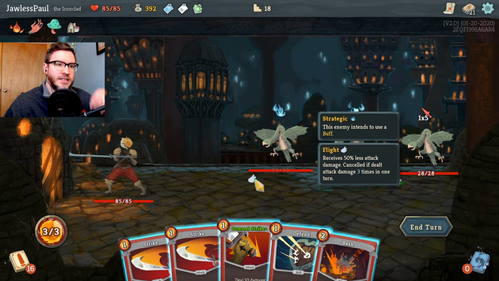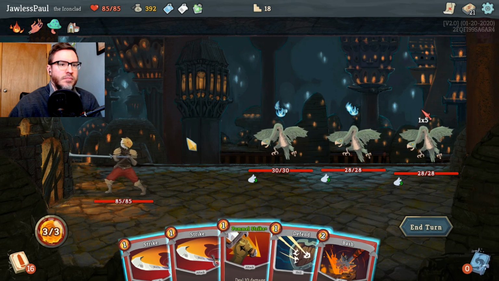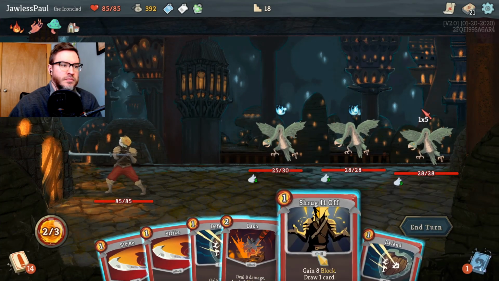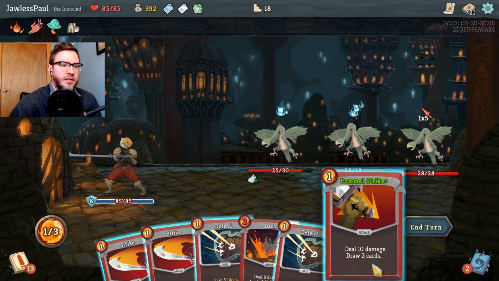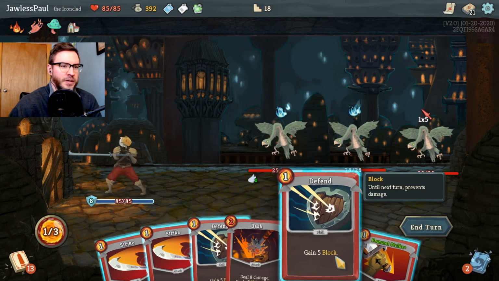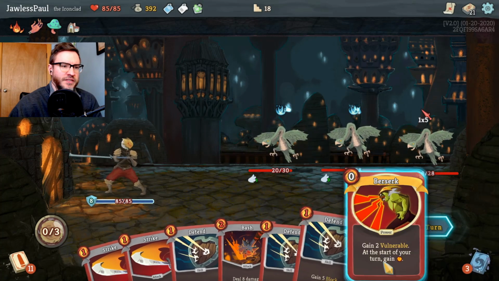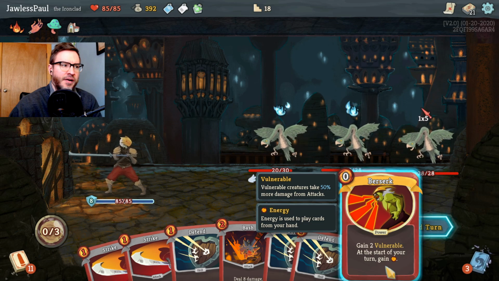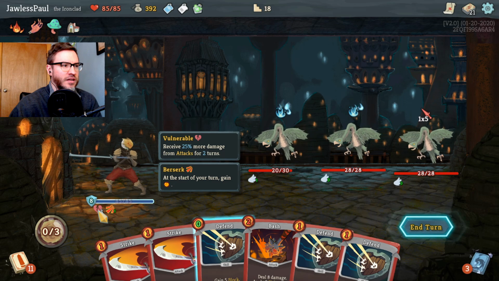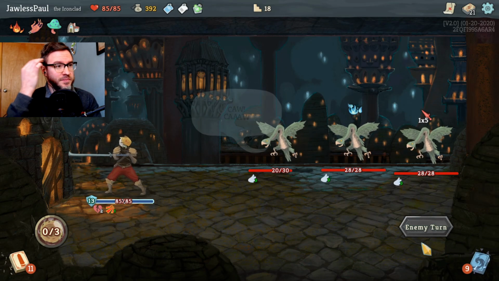Flight. Less attack damage canceled if dealt attack damage 3 times in 1 turn. Oh, interesting. Beard. An 8 block. And then... should I just defend here? No. They're applying buffs, so we should be striking. But this is a better strike. It's okay to shuffle through our cards, I feel. Sure. Okay, so I have 2 vulnerable. Alright, that's fine actually. That's pretty good. I don't know why that cost 0, by the way.